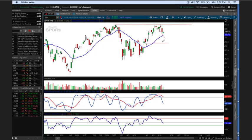Again, when the VIX fills its gap, the S&P will most likely fill this gap, and there's a little bit of a gap down here as well. Like I said before, we have a lot going on. The big test is going to be whether or not the 20-period moving average holds as a support level. If not, you've got to keep that as a risk point and manage any long positions accordingly. I would suggest that you keep stops in place and make sure that you are okay to not trade too big on one side or the other.